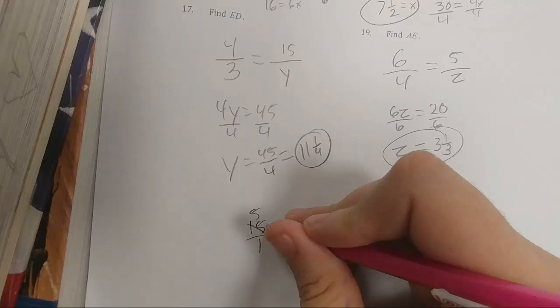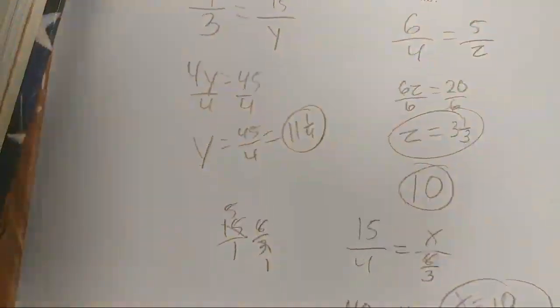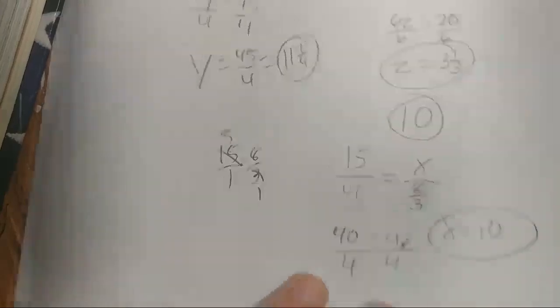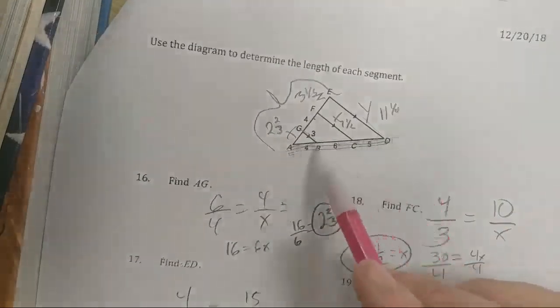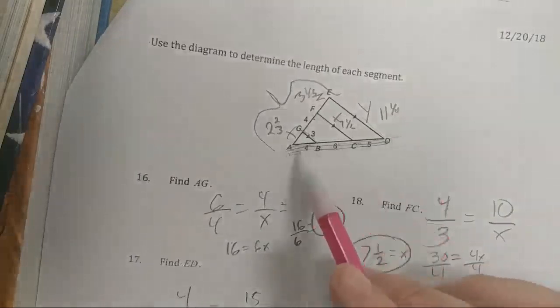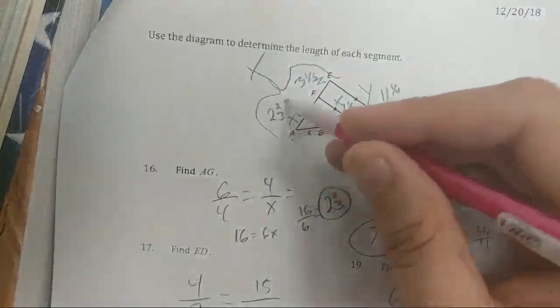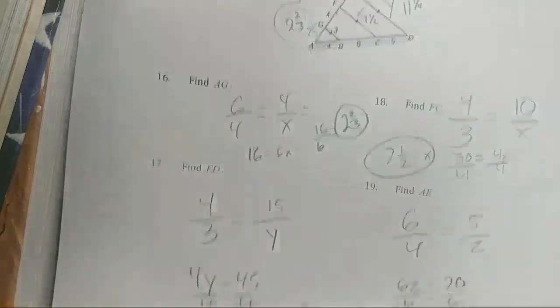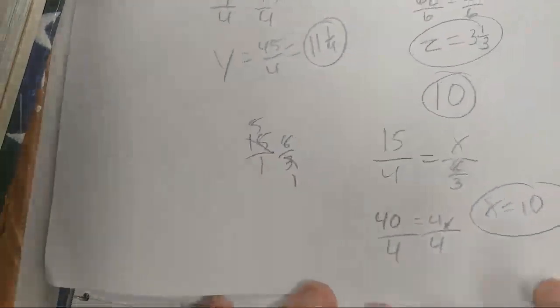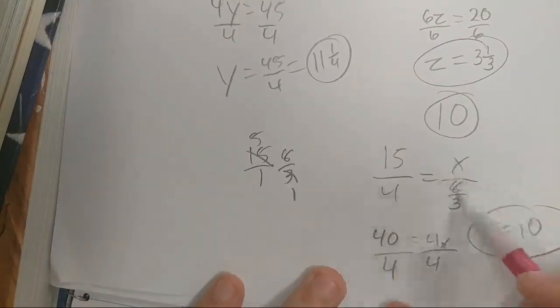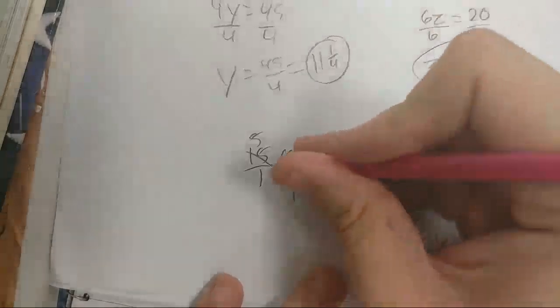So this is 10. It didn't record what I just said, so I'm really mad about that, but I'll point it out one more time. I set this up as 15 to 4 because I could do the long side to the short side. So that's 15 over 4 equals x, let's call this big thing x, over the short side, which is 2 and 2/3, which I found earlier. I'm confident enough to reuse it. Now, 2 and 2/3 can be redrawn as 8 over 3, so I can multiply it a little better.